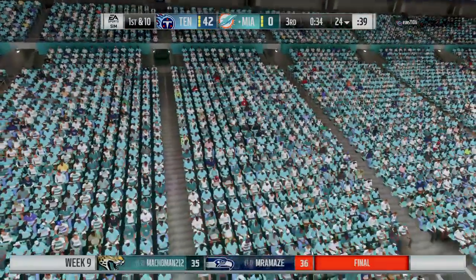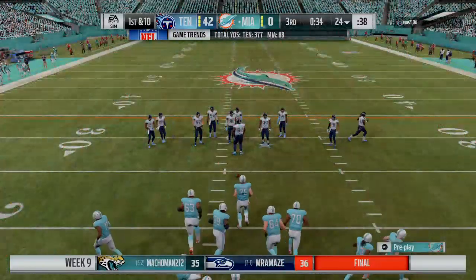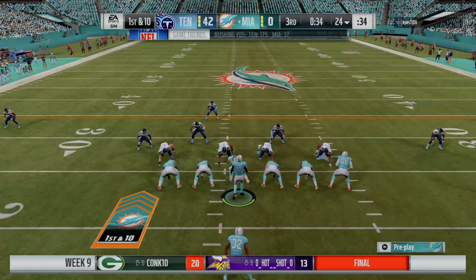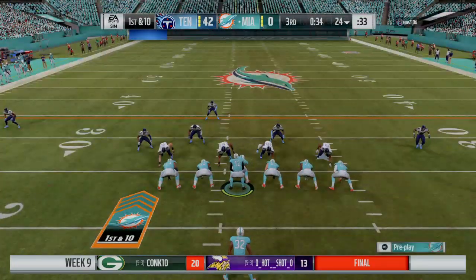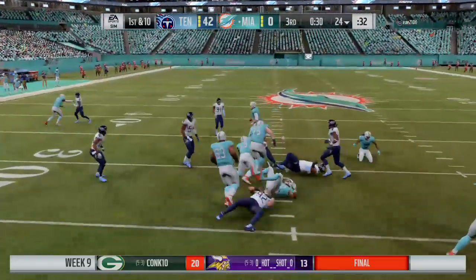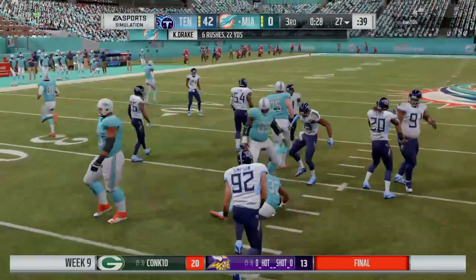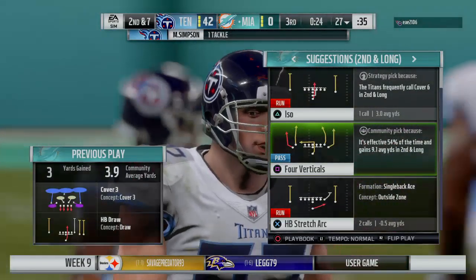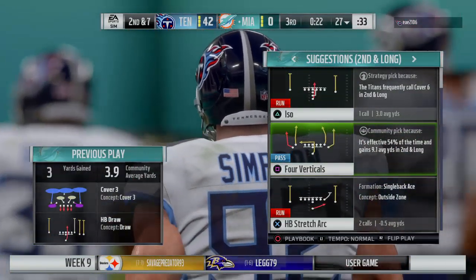I like that because now it doesn't give them a chance to go to the bench and really settle, to sit there and kind of seethe over the idea that they turned the ball over previously. Right back out there, it's almost like hopping right back on the bike after falling over. See if they can get the ball moving again. Well, we'll see if they can do it here. And he'll fight forward to about the 27-yard line. A gain of 3, 2nd down.